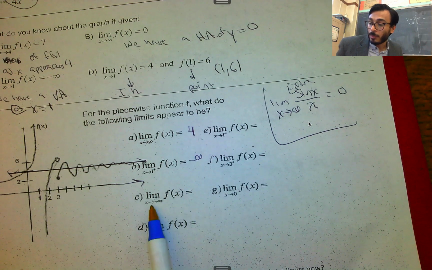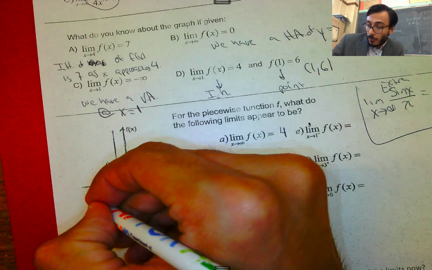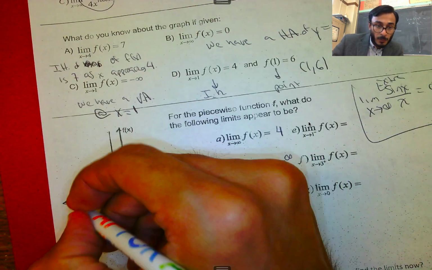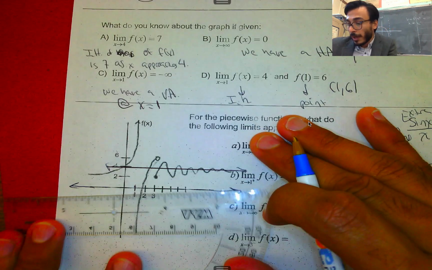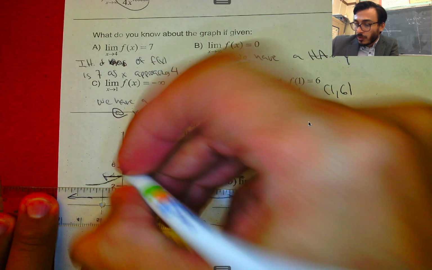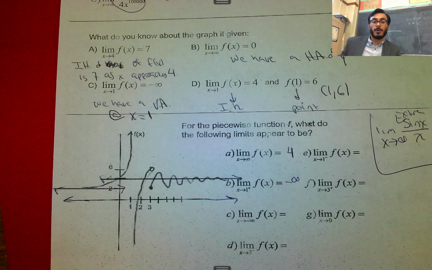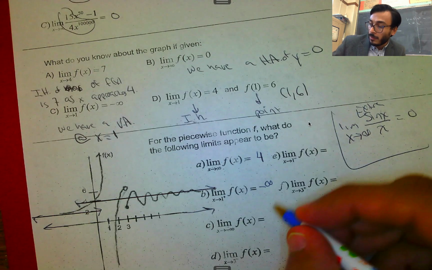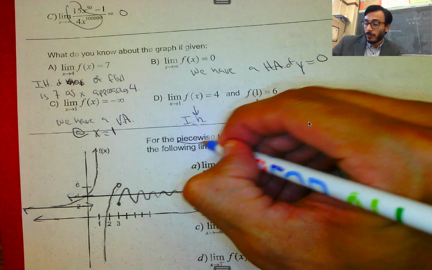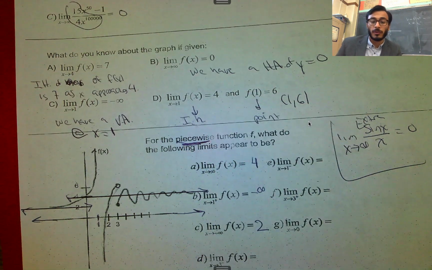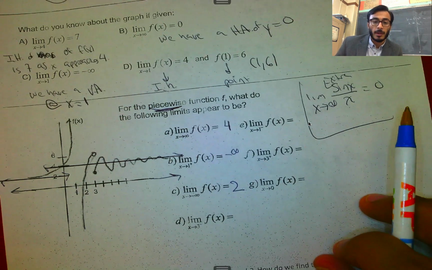What's the limit as x approaches negative infinity, right? So now we're asking, if we kept going all the way to the left, what would the graph do? And then you would see that the graph would eventually just get closer and closer to this horizontal asymptote, but it would never actually reach it, so that limit is 2. Since it is a piecewise function, it's okay that we have 2 horizontal asymptotes here. The piecewise indicates that that is a possibility.